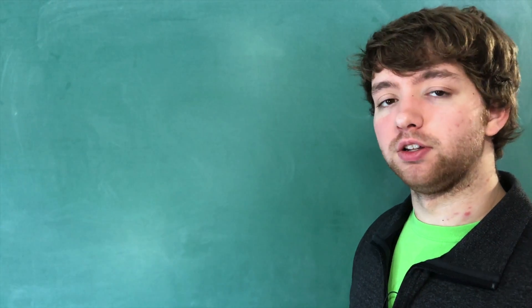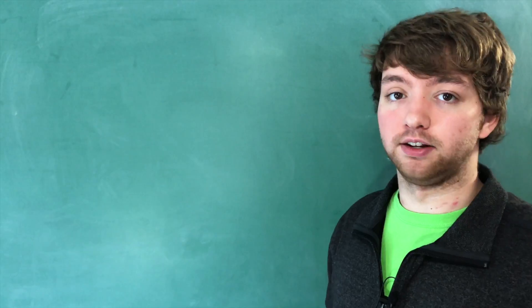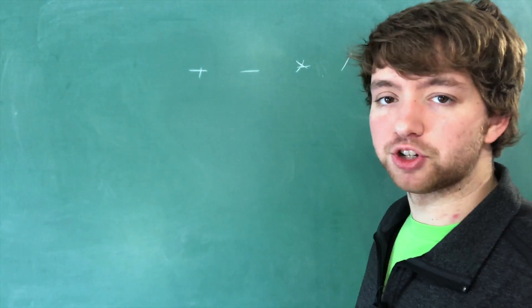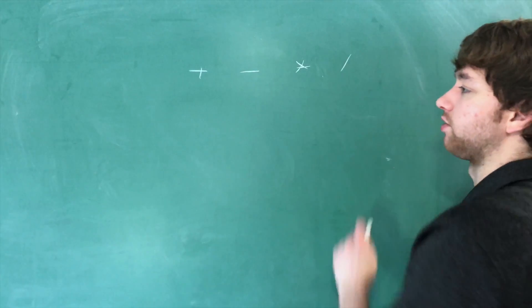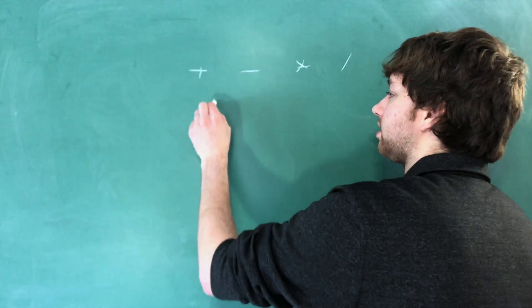The next question is: what is the word used to describe what order operators are executed in? So if you have multiple operators in a row for some giant expression, how do you know which one to do first? What is the term called to decide which one goes first? The answer is precedence.